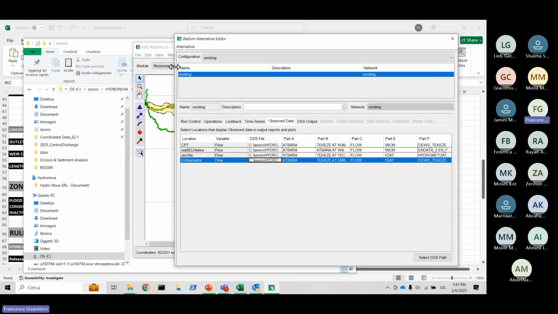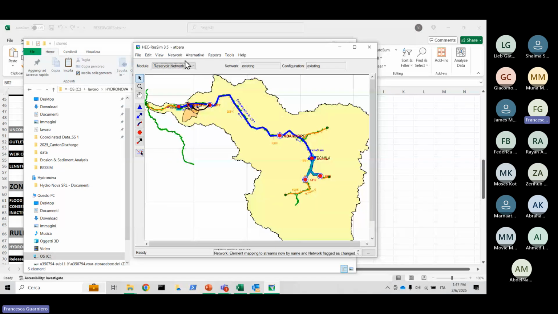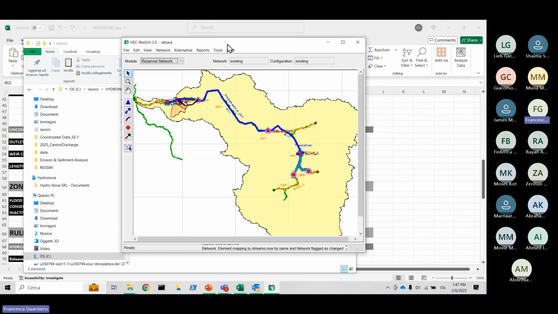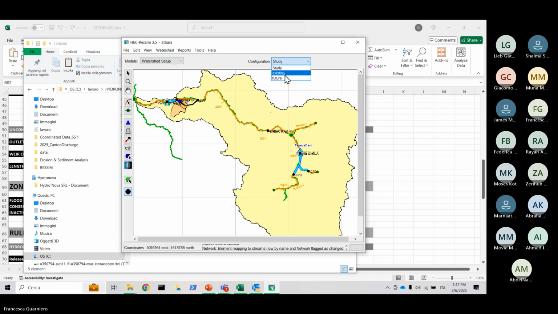We should have everything. Okay. So, do you have some questions? Save network, save watershed, save everything. We have the watershed setup and 2 configurations.